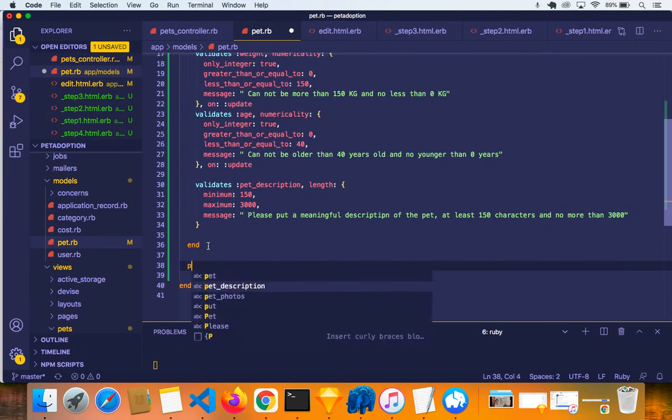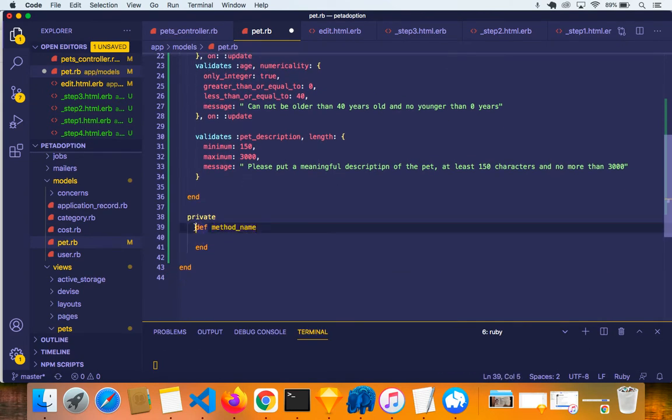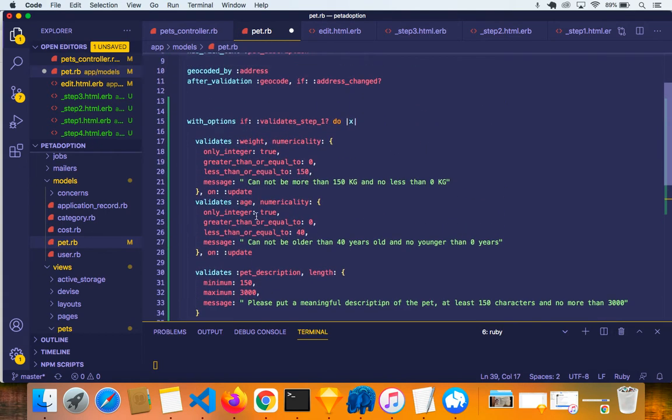So now we can create a private method. We can say private, and inside of there, we can do something meaningful. Validate step 1, which is basically okay.